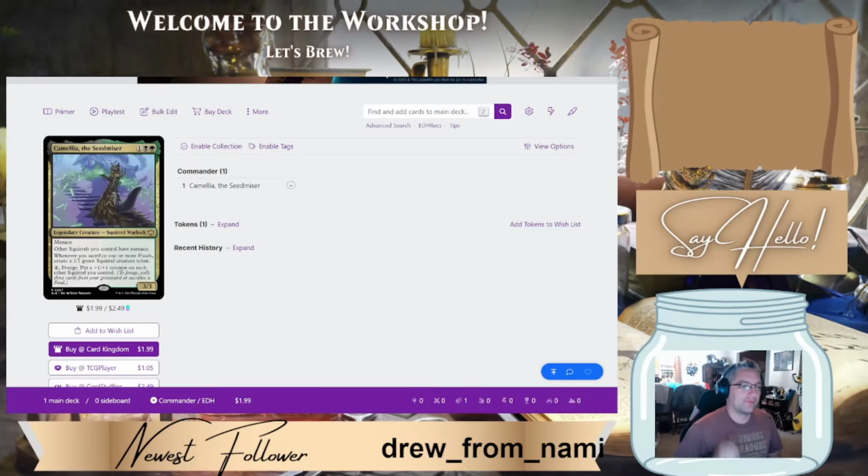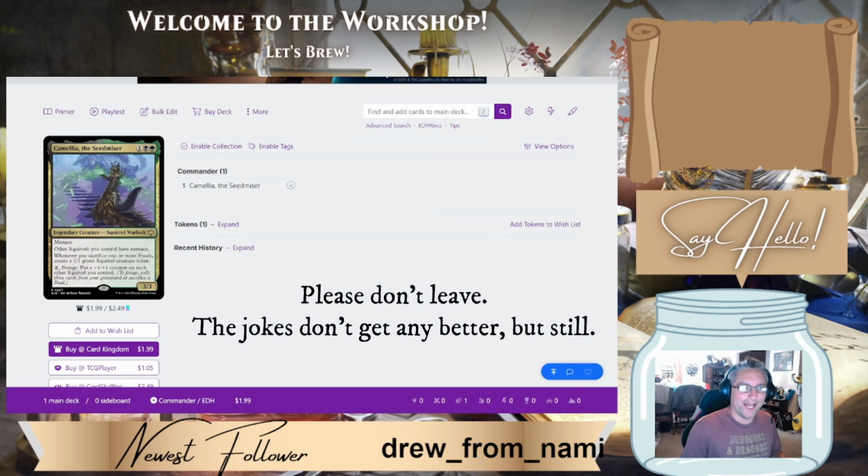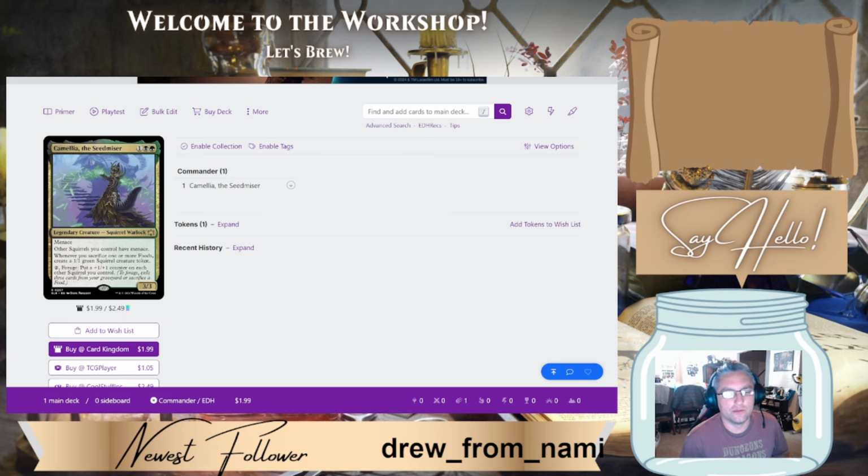Alright, YouTube, welcome back. This is yet another episode of Commander Craft, and today we're making the nuttiest deck ever. Aha! We're making a squirrel deck with Bloomburrow recently released. We're fascinated with squirrels, otters, birds, and all kinds of other cute little critters.